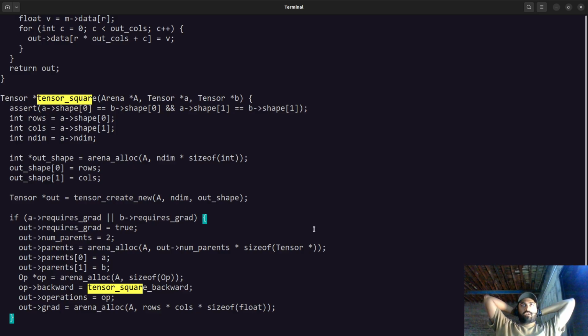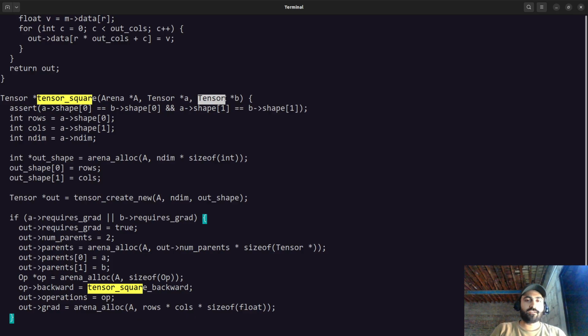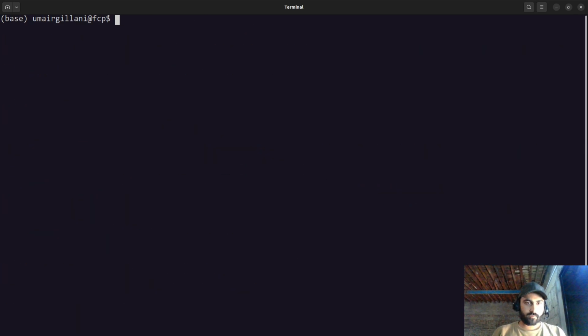So tensor square, you know what it does? Basically, it takes the square element wise, but we have passed two different tensors over here. Since I had already written this function, and I knew that this is wrong, I said that I was lazy enough and I'll resolve this later. And what did I do? I passed the two same tensors at the same time, like a equals b, and this will do exactly the same thing. But I think there's something wrong with this function, and let's just see what is wrong.